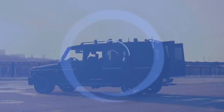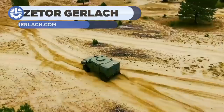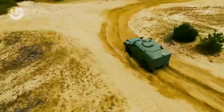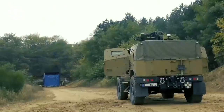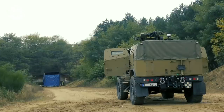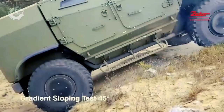You are now looking at the Zetter Gerlach 4x4. It is a 5.9-meter-long, 2.5-meter-wide, and 2.6-meter-high ATV built for logistical transportation. This vehicle is able to overcome 57% side slopes, a 1-meter-wide trench, and 1.2-meter-deep fords. Its tires are linked with an automatic inflation system, enabling the operator to change the air pressure according to the terrain conditions. It has a 1.5-ton hauling capacity and is equipped with anti-mine and anti-blast technology to keep the crew safe.